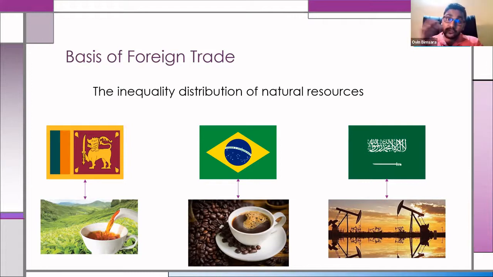And a lot of crude oil reserves can be found in the Middle East area. And that is why Saudi Arabia is one of the leading crude oil producers in the world. They export crude oil to different countries, and as a result they make huge money out of it. And when it comes to countries like us, we don't have crude oil, and we are always depending on the foreign crude oil that is being imported, and without that we can't run our vehicles or any other machinery.